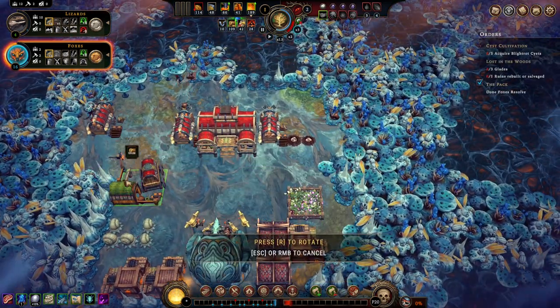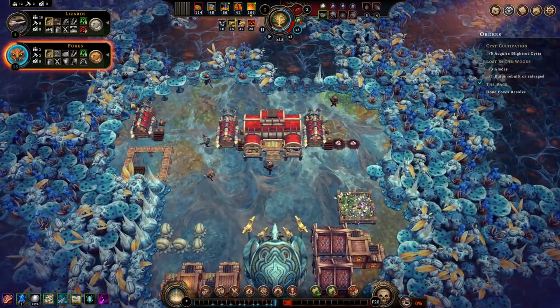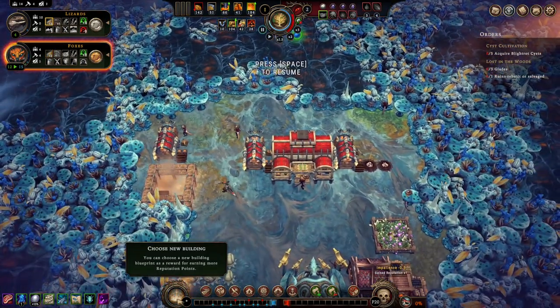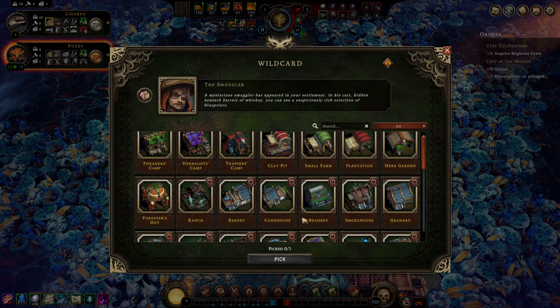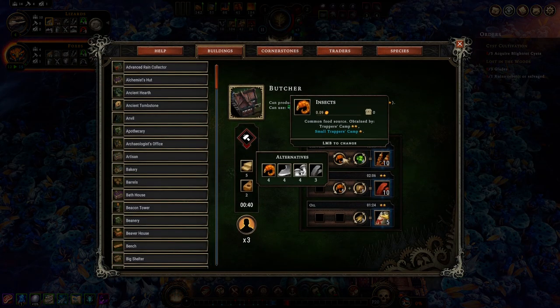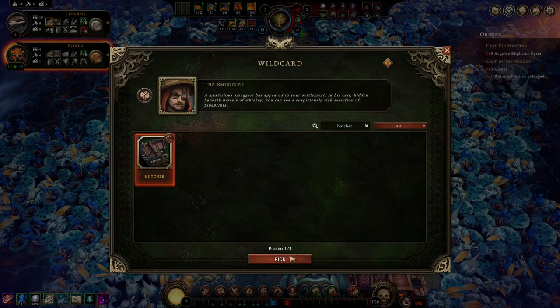Build a trading post. Butcher. Butcher would be good if we can get fuel. I need to actually pick now. Where is the butcher? Just to compare. Let's just make oil. It does let us make +9 resolve to lizards. You know, that's better.